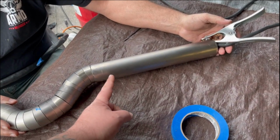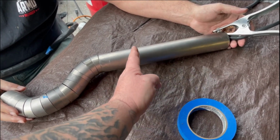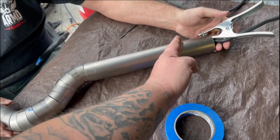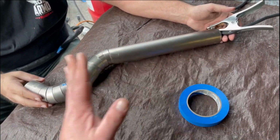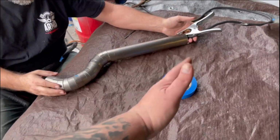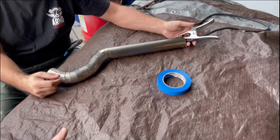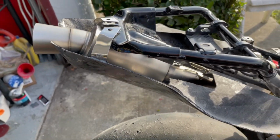And then on this long piece, so it doesn't look super out of place, we're actually going to section it down in 2.5-inch pieces and weld that as well, just so it all looks fluid and symmetrical with the welds and kind of all looks pie cutted, even if it's a straight set of pipe. So now Matt's going to go ahead and tack this up, and we'll show you when we get it back on the bike.